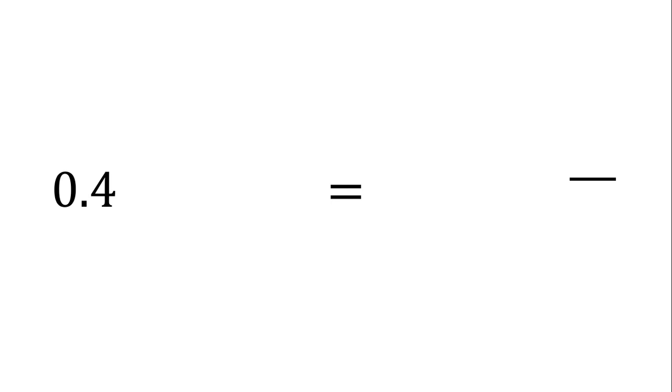Well, we have 4, so we have 4 something. That's going to be the numerator. But 4 what? 4 ones, 4 tens, 4 turtles, 4 tenths, 4 hundredths, 4 giraffes? Who knows? Well, we know. What we need to do is look at the place value. And if we take a look here, the place value is showing 4 is in the tenths place. And the decimal doesn't show anything other than the tenths place. So now we know the answer. It's 4 tenths. So the denominator is going to be 10.